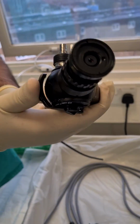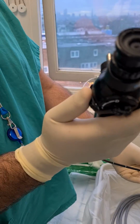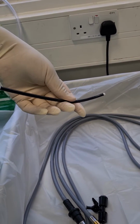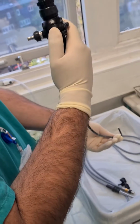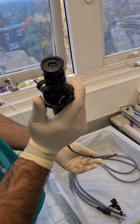This is your hand piece from which you can rotate it. You see, when you go, focus here, please. When you go down, it goes up, and when you go up, it goes down. And by rotation of your wrist, you can manipulate it to 180 and 180 and see the entire wall of the bladder as well.